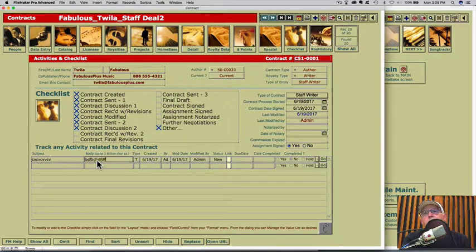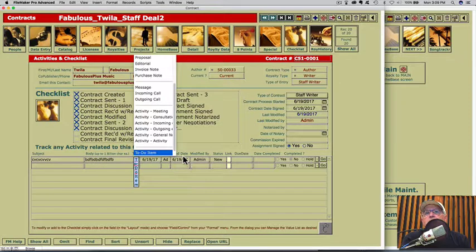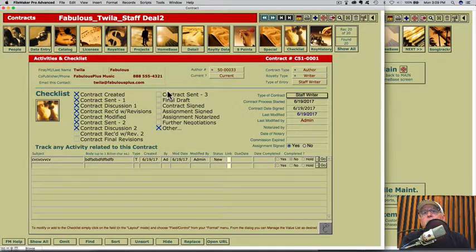You can add information here as you want, and it links it by number to this person and contract number. So anything you send to Twyla Fabulous as far as an activity or information can appear in here based on what you do in the people file. It'll show up if it's related to a contract number. If it's not related to the contract number, it won't show up. But you can just look back at the activity log in the people file. It's done the same way. You can make additions here, or you can have them entered over in the people file.